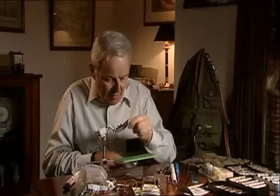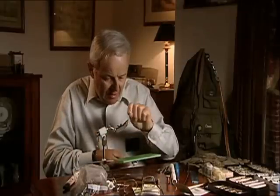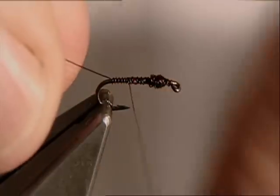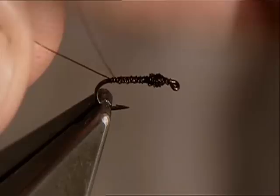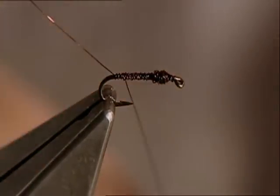You wind the wire now, again in even turns, all the way now to the bend. And I'm going to still hold that tag end. And what I do when I get down there, with this piece, the travelling piece, I'm going to lock over this piece.